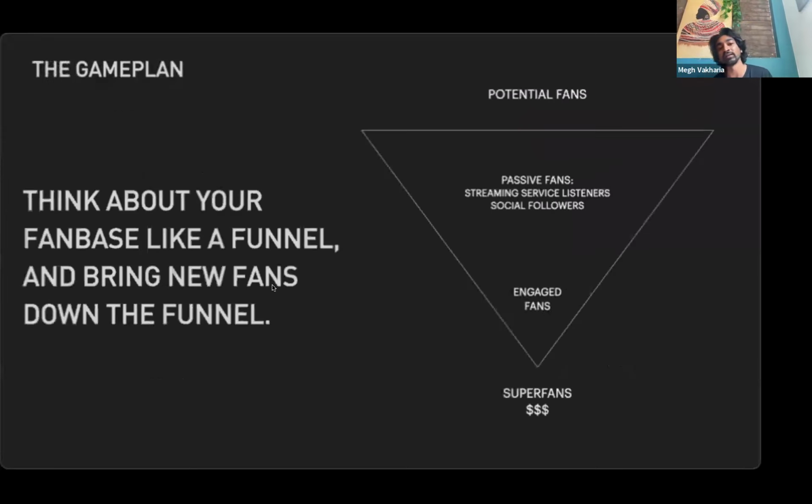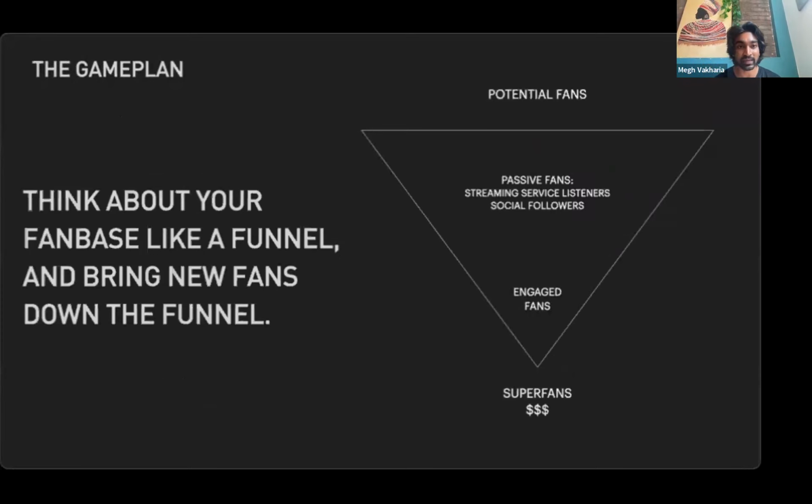The game plan is more so how you apply these tools in a consistent, repeatable way. So I think about everything like a funnel. And this is how every product, period, works. Even for Symphony, even for any brand you can think of, even for artists, obviously. There are all these people up here who are potential fans, probably out there waiting to hear you. They just haven't heard your music because it hasn't been put out there necessarily. But there are a lot of people out there, the biggest pie of potential fans.